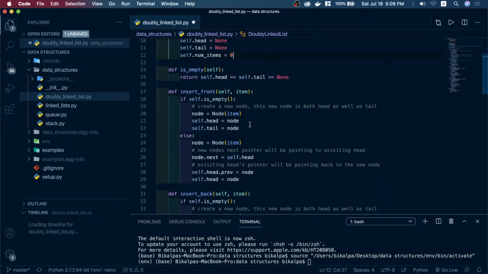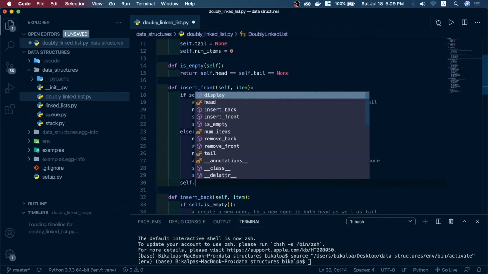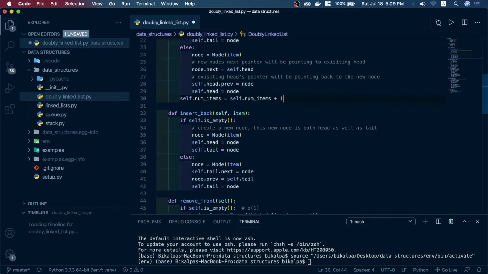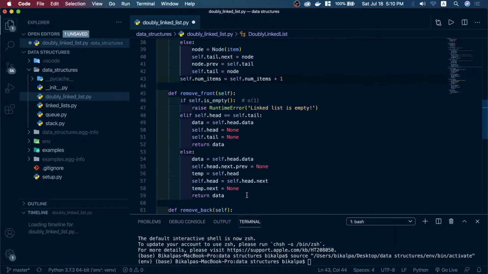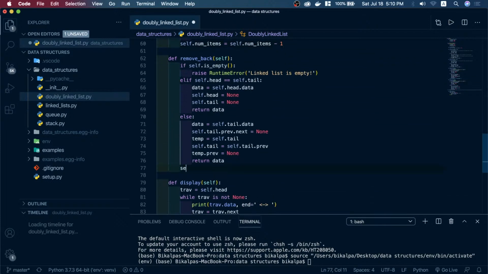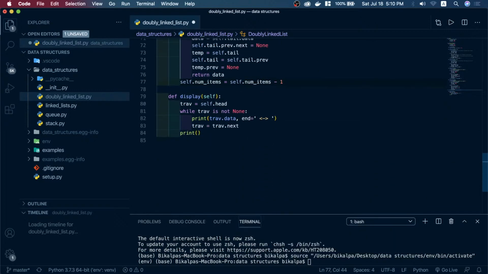And then similar to the previous file, we will also write self.num_items equals self.num_items plus 1, and in insert back self.num_items equals self.num_items plus 1, in remove front self.num_items equals self.num_items minus 1, and in remove back self.num_items equals self.num_items minus 1.